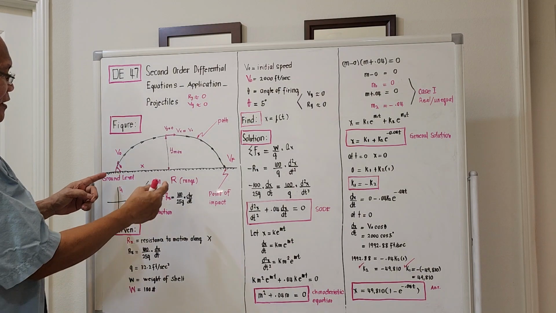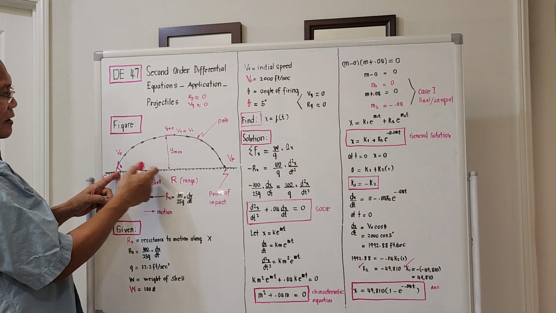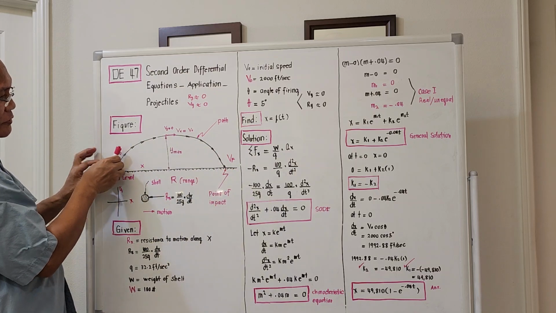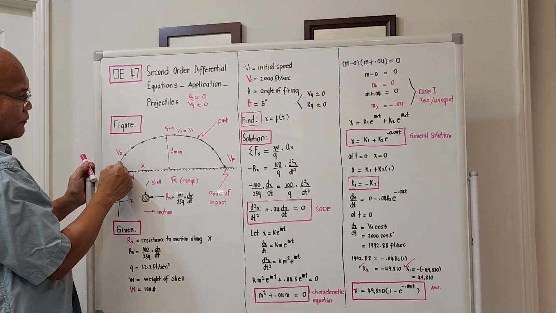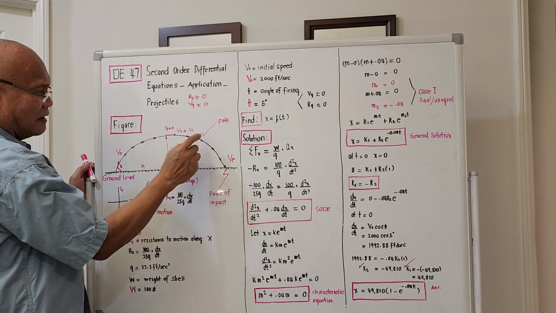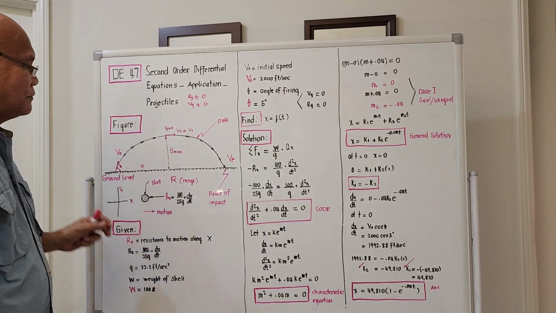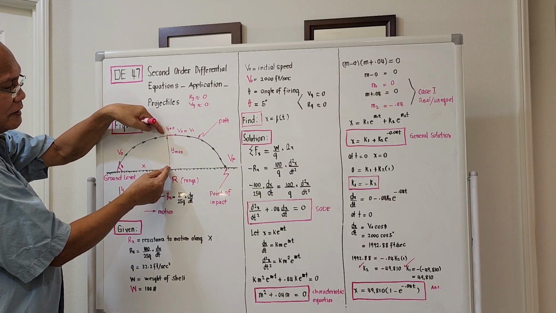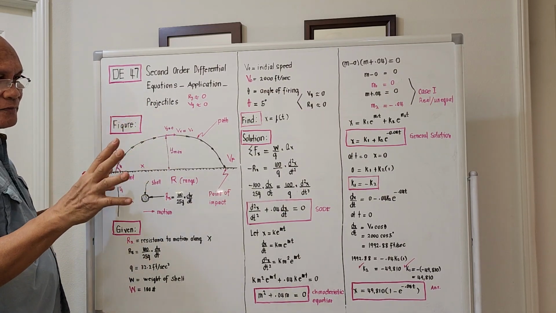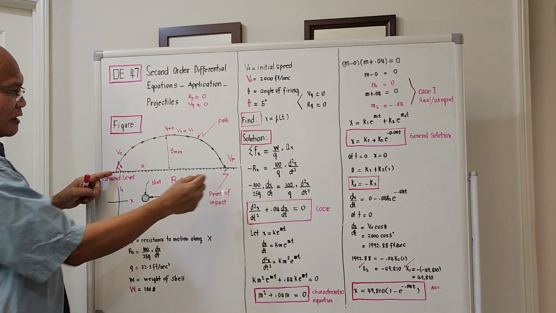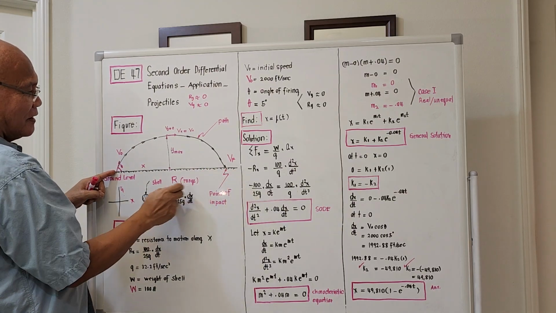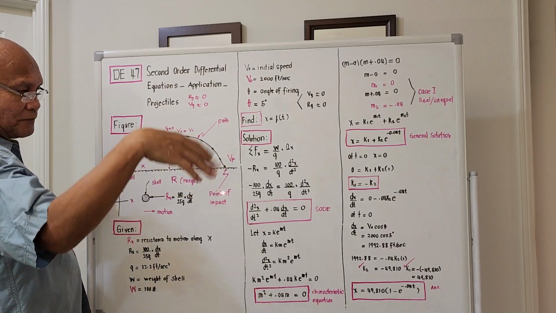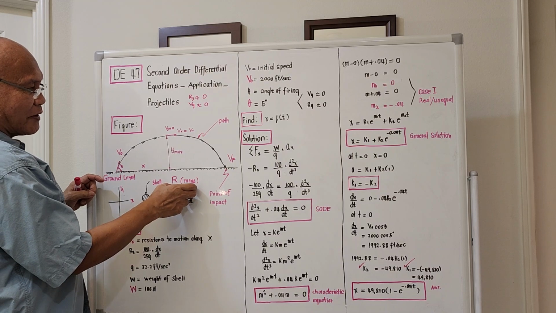What is x? X is actually the total distance traveled by the projectile along the horizontal. So if we fire a projectile here, the path of the projectile is something like this. They say it's a parabolic curve. This should be the maximum height attained by that projectile, and the total distance traveled by the projectile with respect to the origin is this distance here. This is designated by letter R under the topics of projectiles. R is the maximum range.